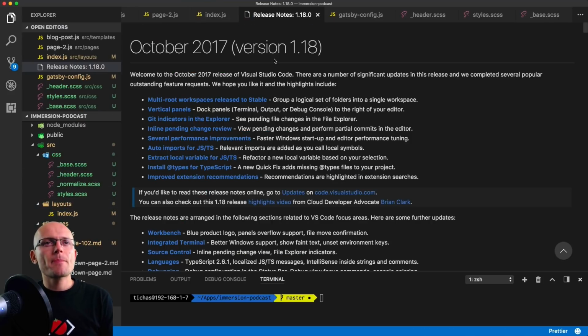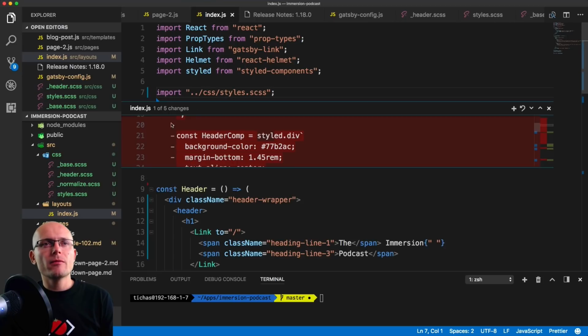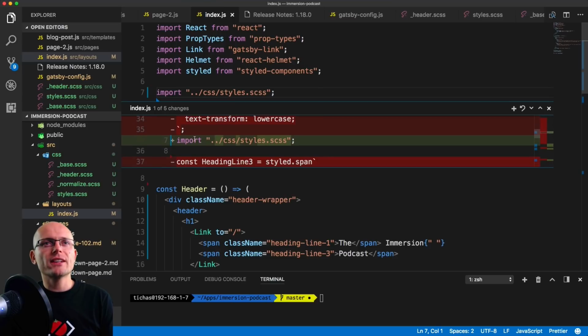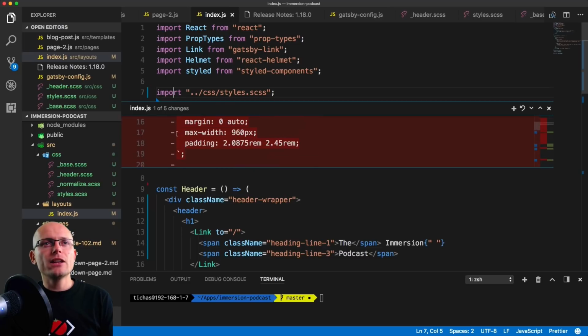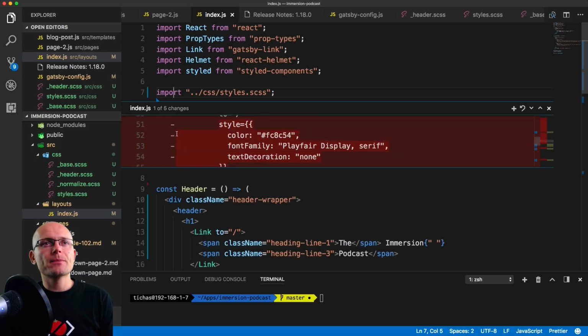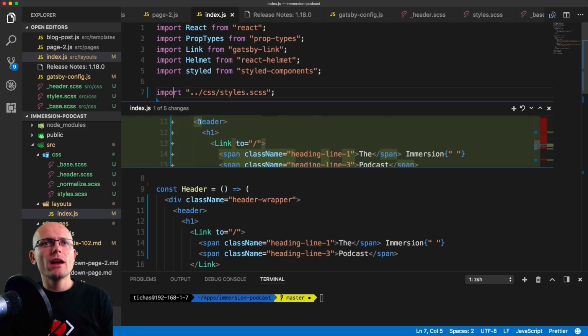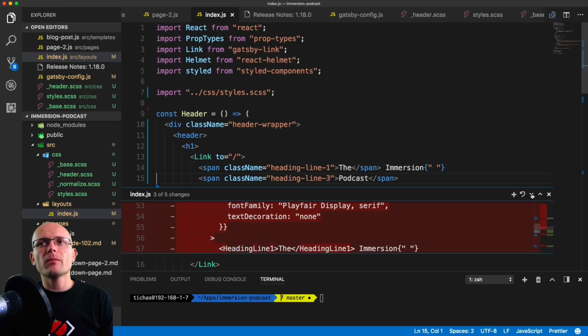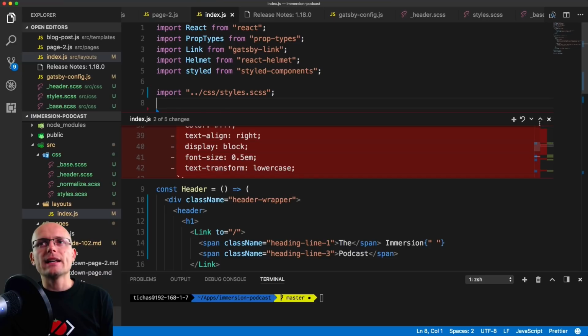And the last feature we'll look at is the inline pending change review, where you can see what you've changed from your current version to the previous version, and you can see it inline in here. So you don't have to compare the two files side by side, but you can scroll down and see which code has been removed from this file, which has been added. There should be a plus sign. Yes, this is the code I've added in this version. If you have a file where there are multiple changes, you can also scroll to the next one and previous by clicking the arrow up and down.